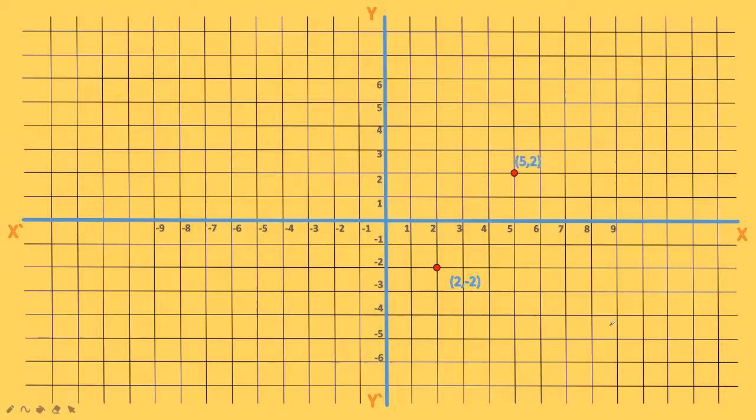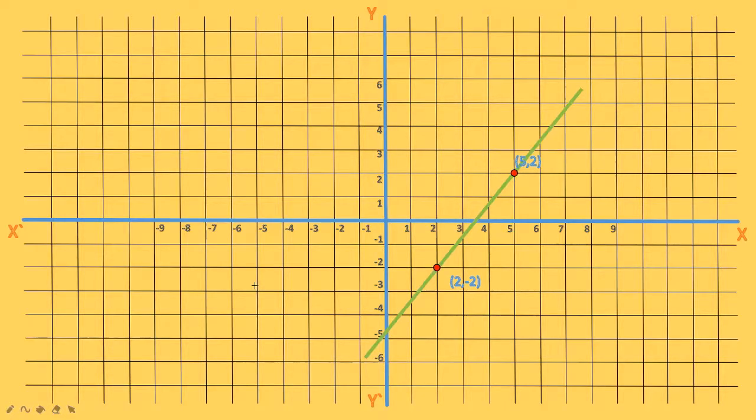Now, even though I do not know the slope, there is only one way to draw a line through these 2 points, right? So I cannot draw a line like this. These two lines pass through one of these points, but they don't pass through both the points. Do you see that? There's one and only one line that passes through these 2 points, and that is this line. Do you see that? So even without knowing the slope, if we know 2 points, we can define a line.